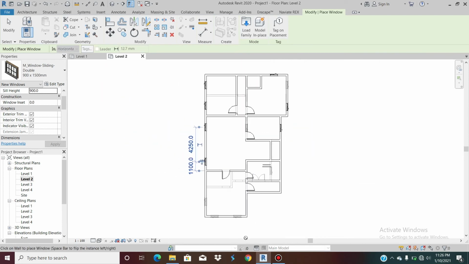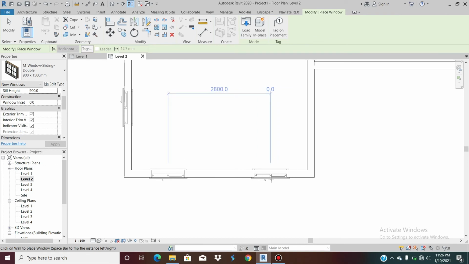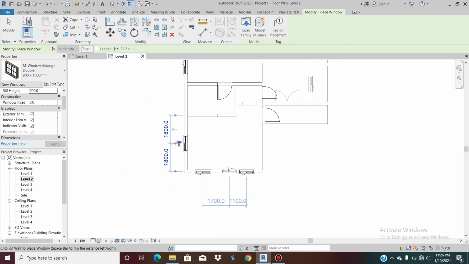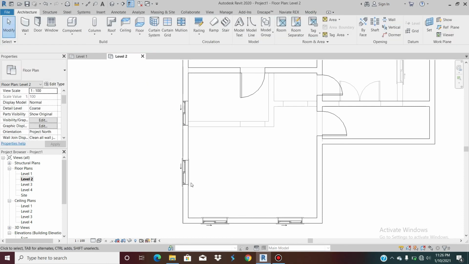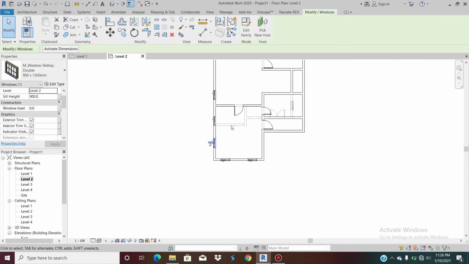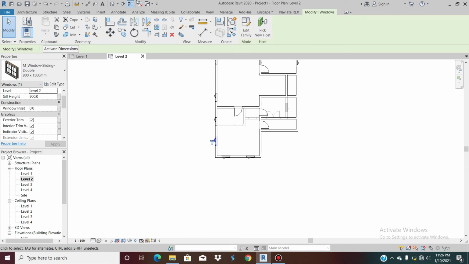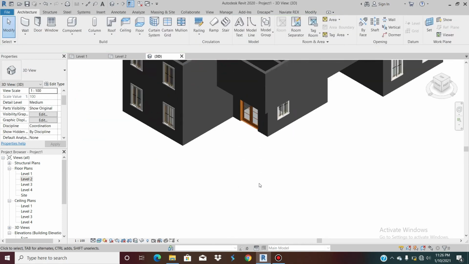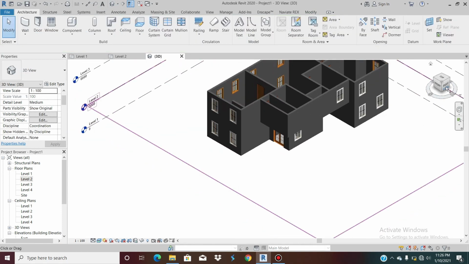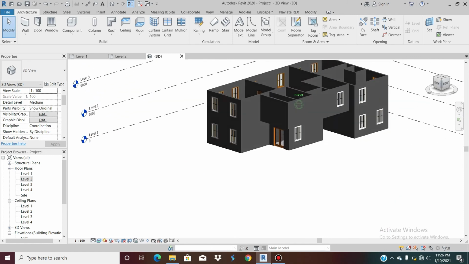So this is the master bedroom. I think this master bedroom requires more than one. More than one should be great. I think we're going to stop here. We have something like this. So you can see we have our doors and windows situated correctly.